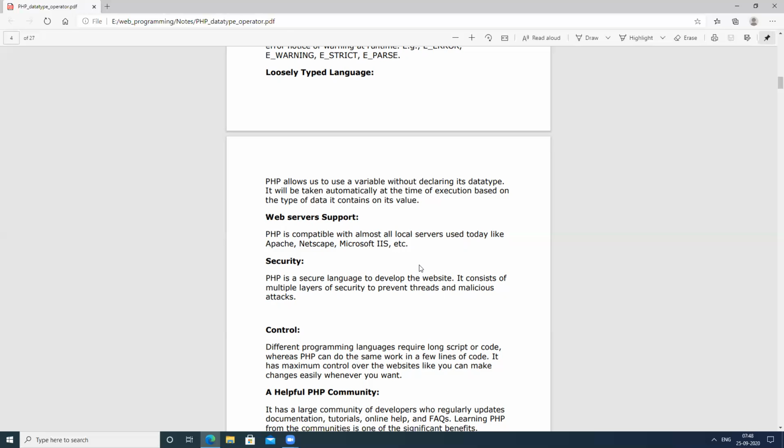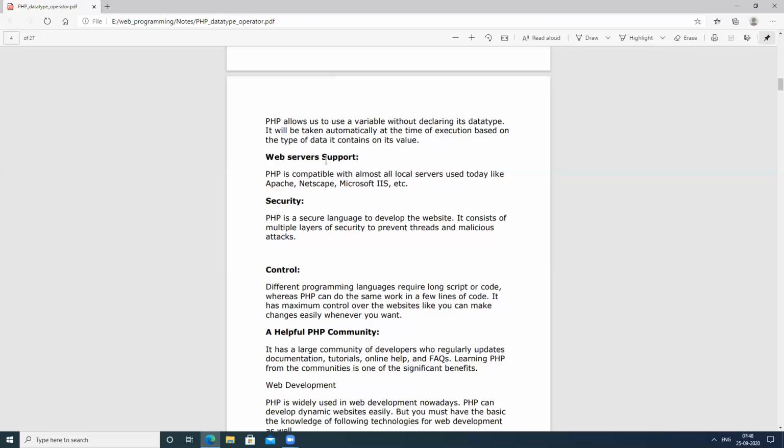If I write $a = "ABC" in double quotes, it will consider its data type as a string. So whatever value we assign, it takes it as the data type. There is no need to declare the variable before using it, so it's a loosely typed language.